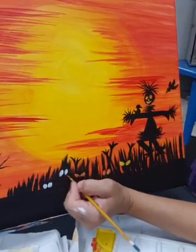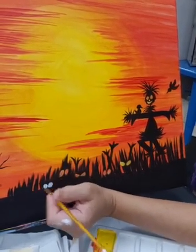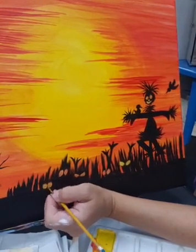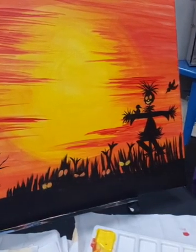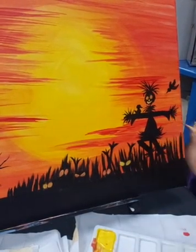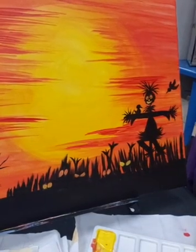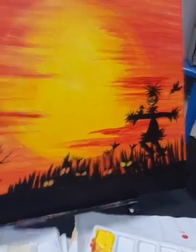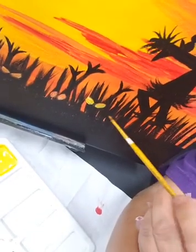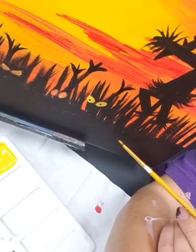So, I'm finishing up here. If there's anything you'd like me to show you that was part of the details of the original one, let me know. I'll show you, but I think I should stop and let you guys get creative with your own cornfield. Once I filled in those colors, I went in with my black and just gave little dots for the eyes. So there's my eyes in my field, and I'm just going to put a black dot to make the eyeballs.